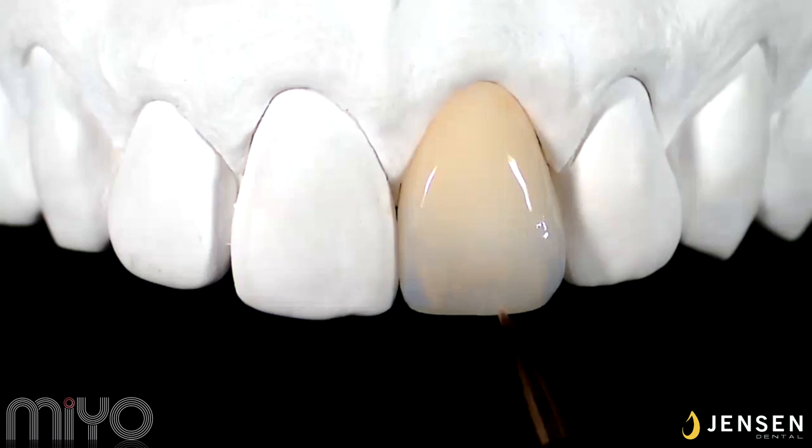My halo effect is applied using halo spring in the MiYO system. To give you guys a small tip, halo usually follows the shape of the mamelons and wraps around the interproximal region. Dab and float the color to create the halo effect.